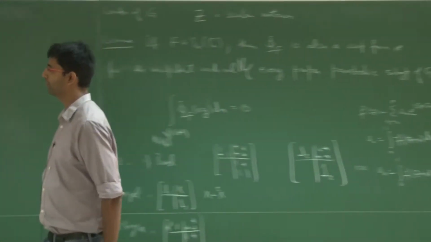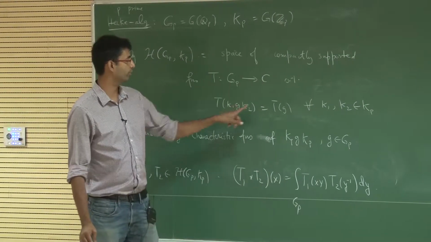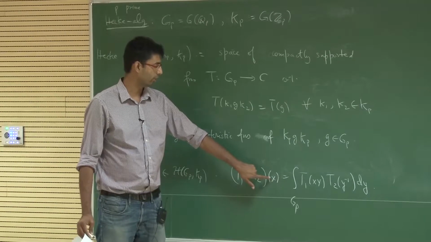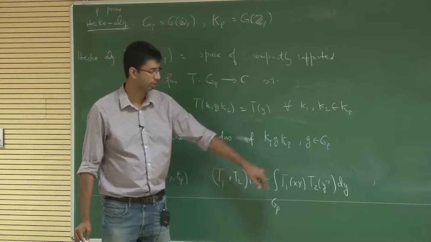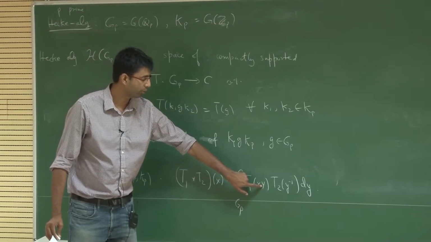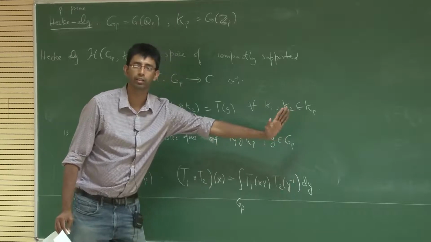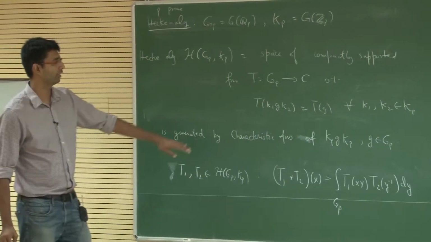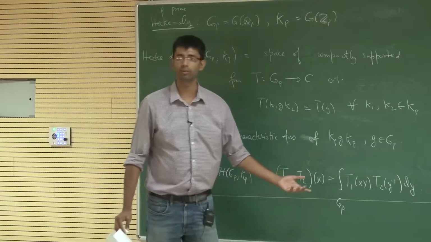Okay, so with this product, you can check that if you do the convolution, this new function is also satisfying this property. So if you multiply x on the left by a k1, the k1 is coming here, but it gets absorbed by the T. If you do it on the right, so k2 goes here, you do a change of variable, it becomes y inverse k2 inverse. It goes off on the right. So this new function is also satisfying the crucial property, and of course because these two functions are compactly supported, this one is as well. So it's naturally sitting inside your Hecke. Now we can call it Hecke algebra because now we have defined the product as well.